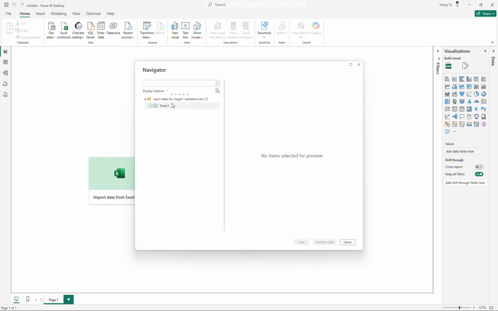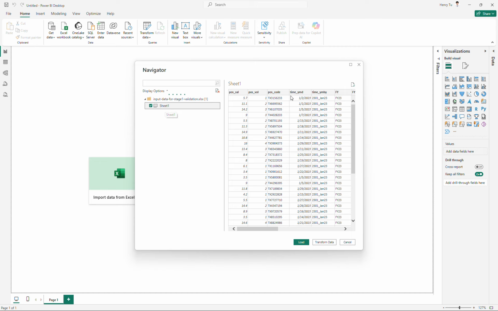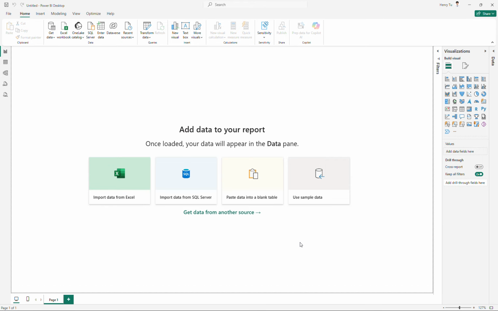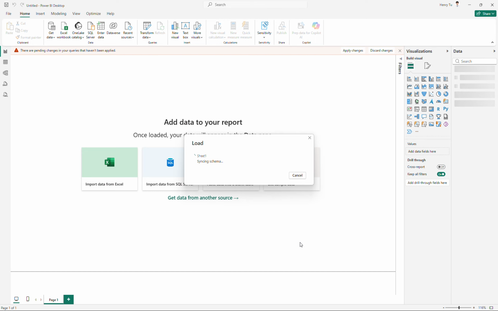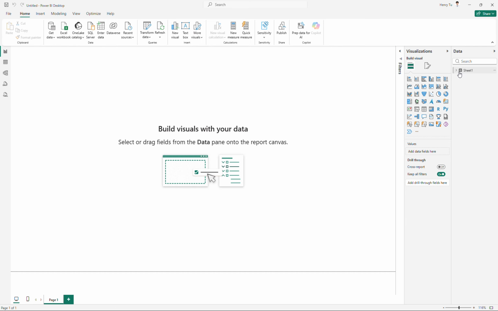Here you go. So this is a file, the Excel file, and then inside the file you have a lot of tables. In this case, just one table. So if you check on the table, then you can see the content already. In this case, the table is quite clean, and then Power BI can recognize the table. So you don't have to transform the data. You just load the data only. Okay, so that's the first step, just to load the data, and then the data will appear here in this corner. Okay, so done. The table is here.